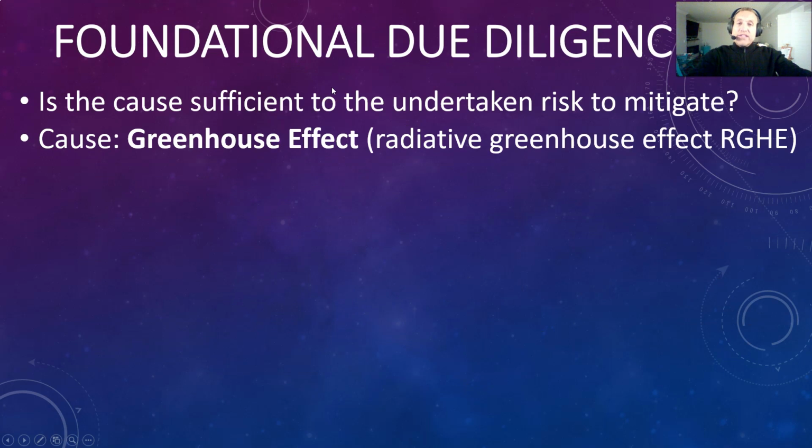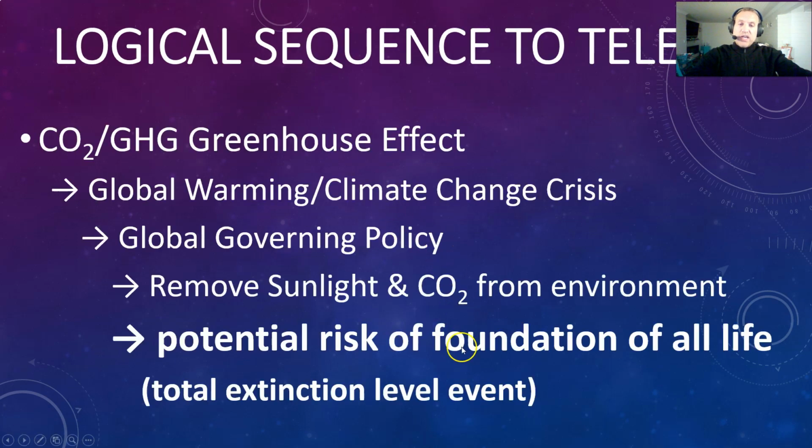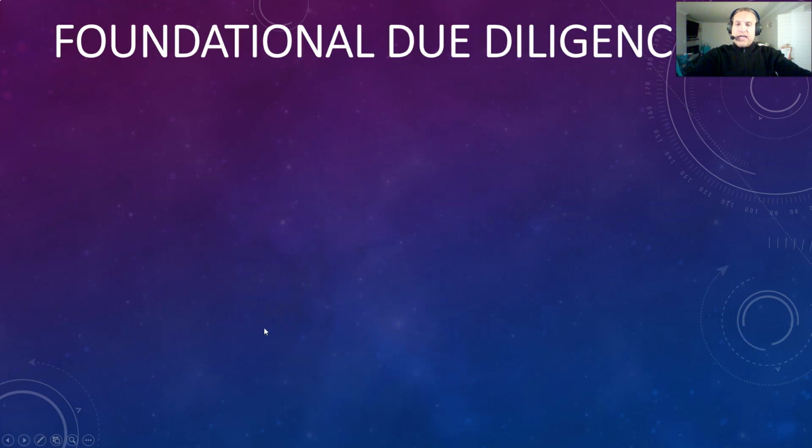Let's look at the foundations to see if we've really got the science right. We better make sure we've got it right before proceeding, because it's very dangerous to begin engaging in some of these practices. If we get them wrong or do them in the wrong way and remove too much sunlight or too much carbon dioxide, you can end all life on the planet, a total extinction level event of all surface life, because almost all surface life is dependent upon photosynthesis, which requires sufficient levels of sunlight and carbon dioxide.